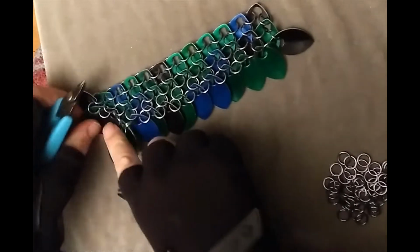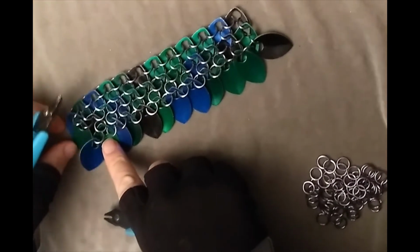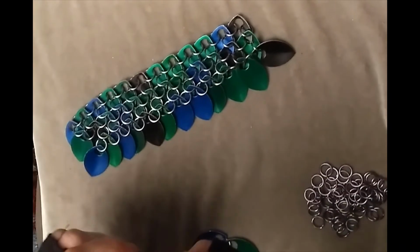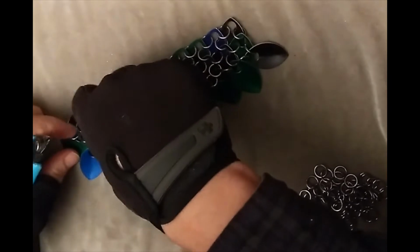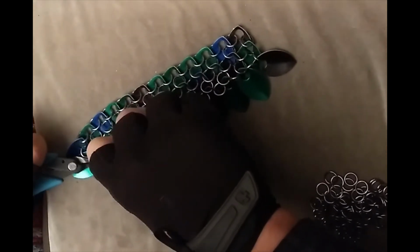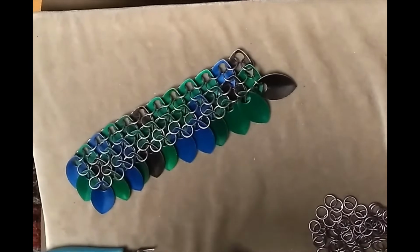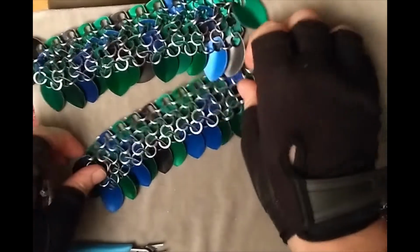Business tip: when you're doing something like this for a business, you have to find efficient ways to do it, because your hourly wage is what determines whether or not you can make a living. If you take forever organizing a piece, then you don't spend the time being able to actually work. You spend too much time organizing.